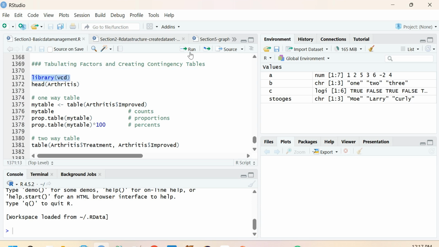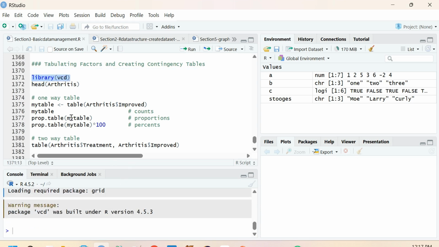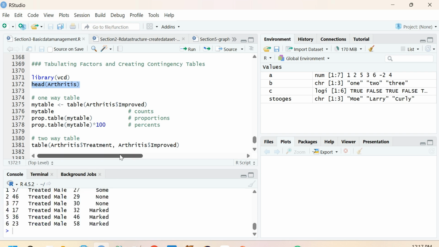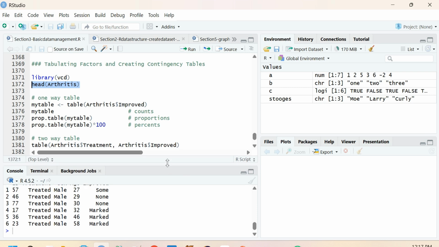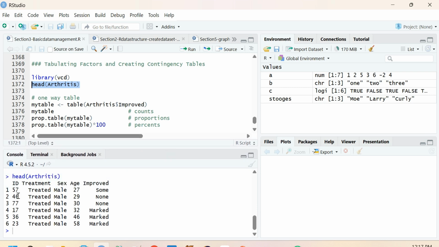First, we will load this library called vcd because we will use more advanced table functions. Then we show a data frame, and this data frame has ID, treatment, and improved for people from the medical data.